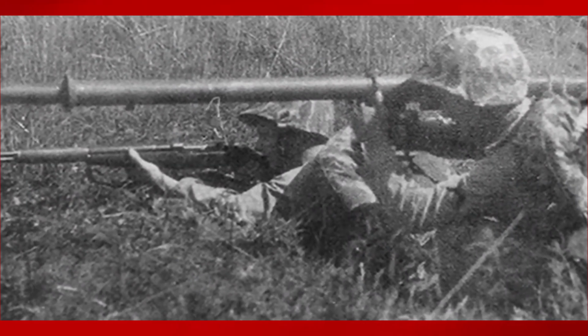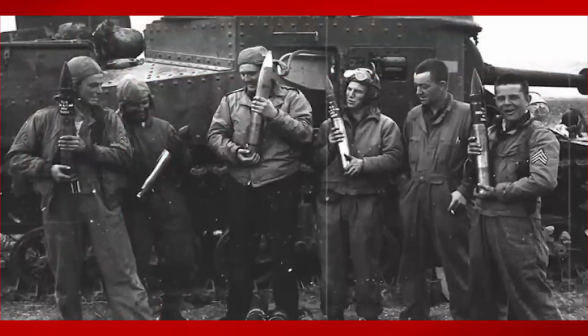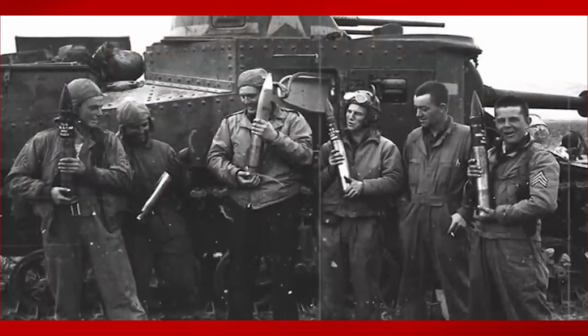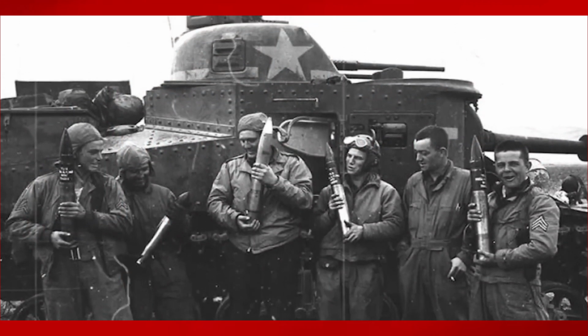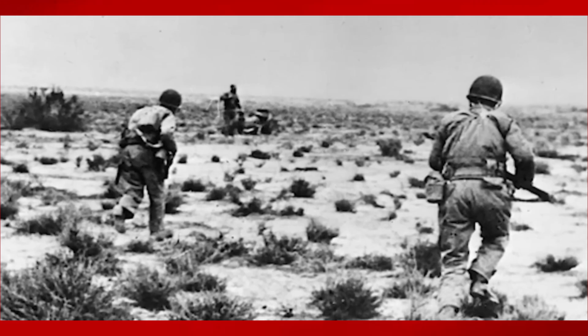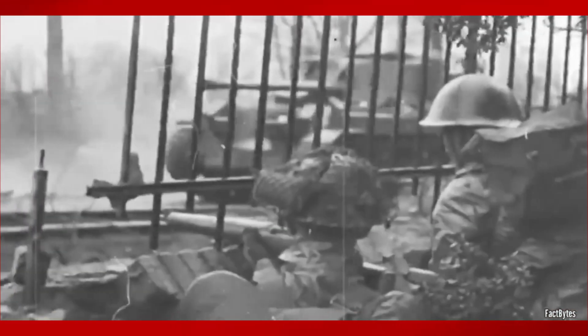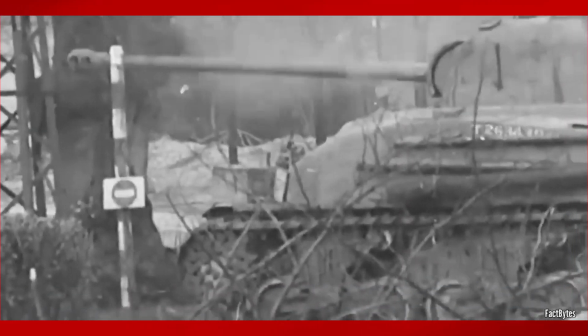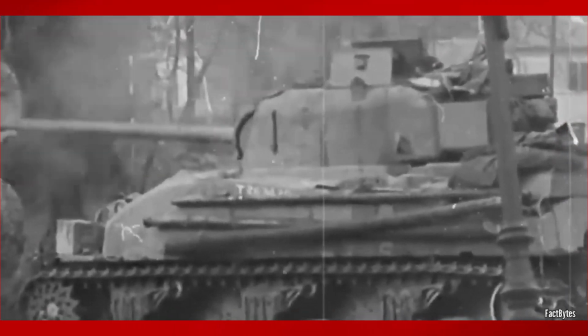If Operation Torch introduced the bazooka to the battlefield, the Battle of Kasserine Pass brought it to the enemy. February 1943, Tunisia. Elements of Rommel's Afrika Korps smashed through inexperienced American lines. Amid the chaos, German troops overran positions and seized intact launchers along with crates of rockets. Within days, these weapons were shipped back to Germany for study.